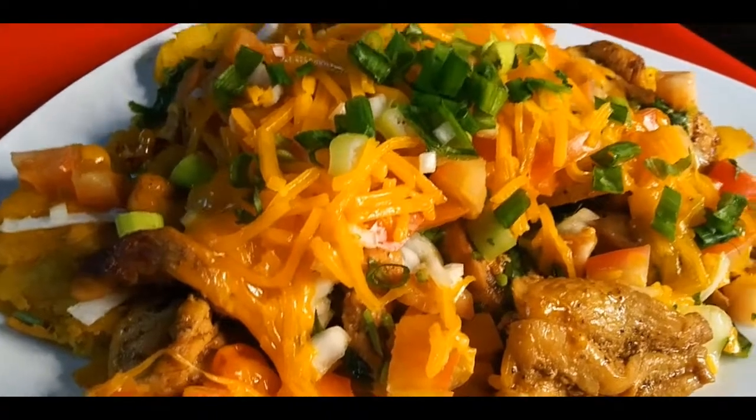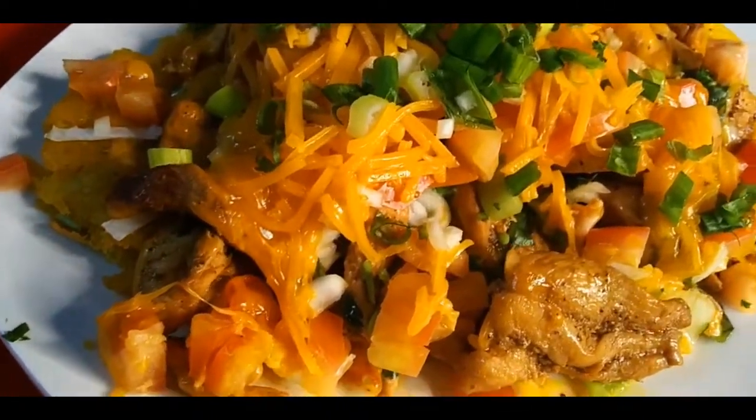Beautiful, colorful, delicious. I'm telling you, folks, lovely, just beautiful.